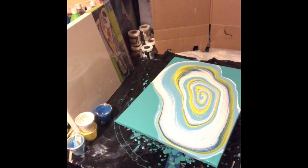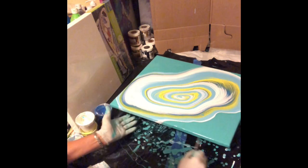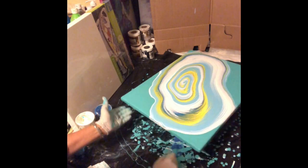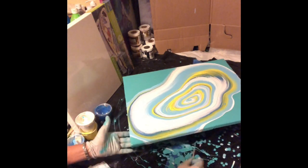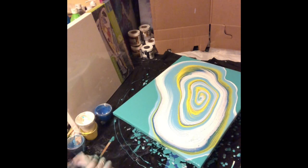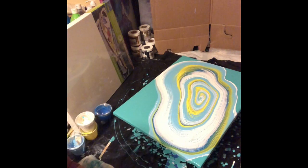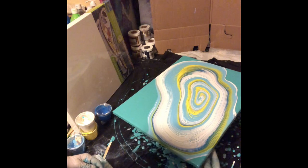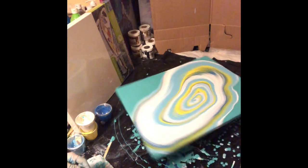Yes, it is definitely having cells develop, though, even though it's primarily Liquitex. I'm not quite sure. If I wanted the cells to be developed, I probably wouldn't get so much. Maybe it's from all the air. I don't know. I thought maybe it was from putting the metallic on the board before, but that's not the case either. So I think I'm gonna stop stretching it. I think I like the feathering.